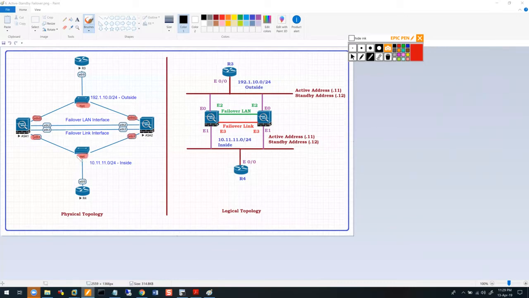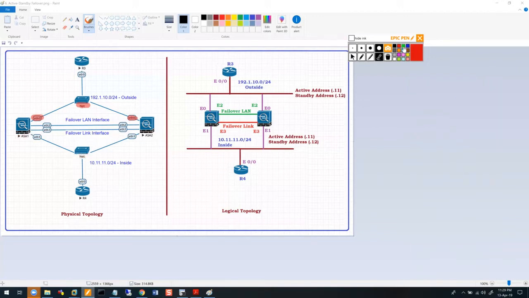You cannot flip, because whatever configuration I do on E0/0 is going to be done on the active box and on the standby box. So the same interface on the same side. So let me color it differently over here.